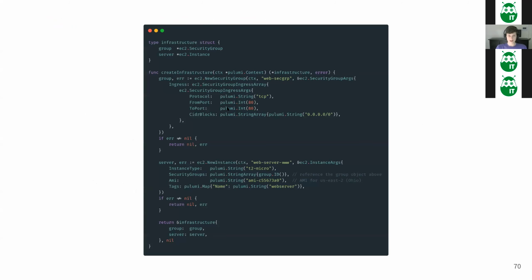So let's take a look at that web server example that we just had. Here we've encapsulated this into this create infrastructure function. Create infrastructure is going to return this infrastructure object, which contains a security group and a server. Here we've actually said, hey, we're very happy with the functionality of our web server. We don't want to provide any configuration to our customers at all. So we're just going to control the entire thing. Some things to note here: instead of using a user data string to start up that web server, we've actually baked an AMI ahead of time so that that web server will start up automatically.